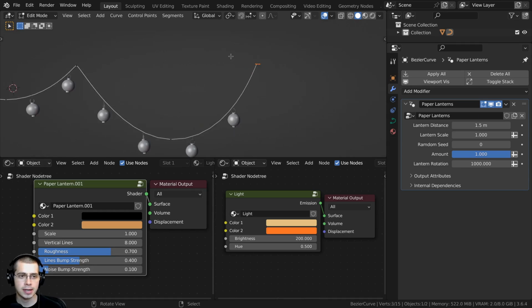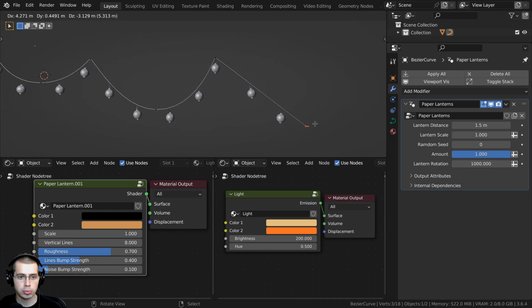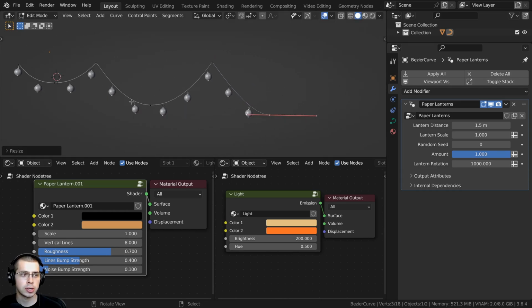And you can also select the end of the cable and you can hit E to extrude, and you can bring it down and then scale it up, and so you could make the cable or the cord look like it's hanging on some rafters, or just place it around your scene.